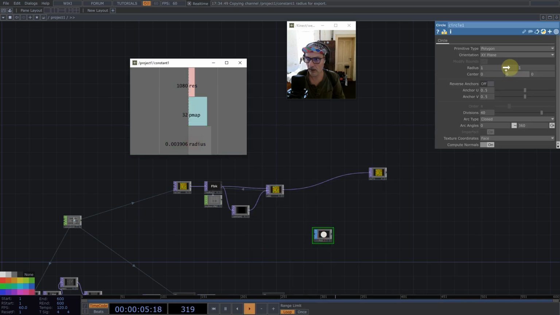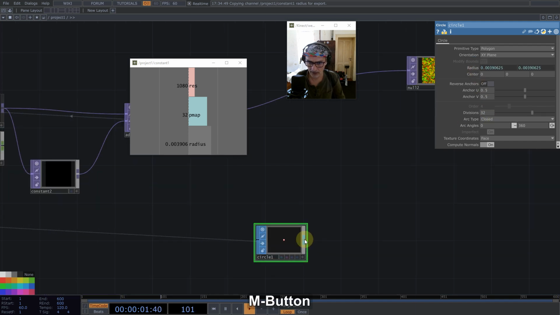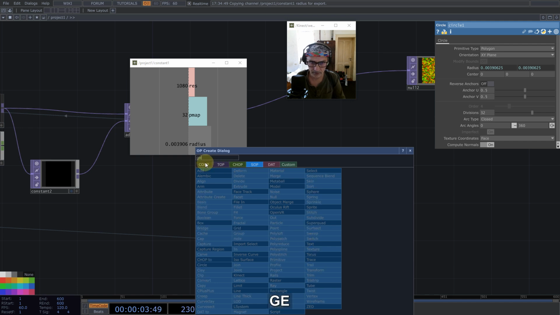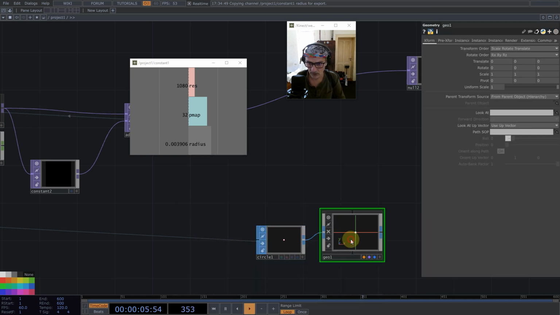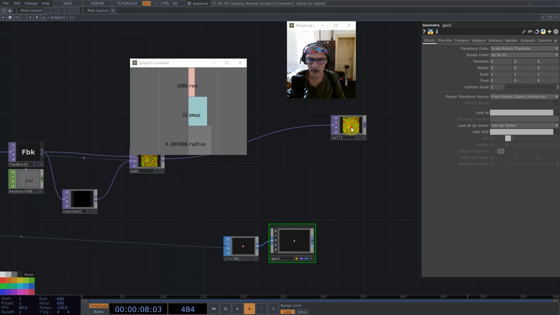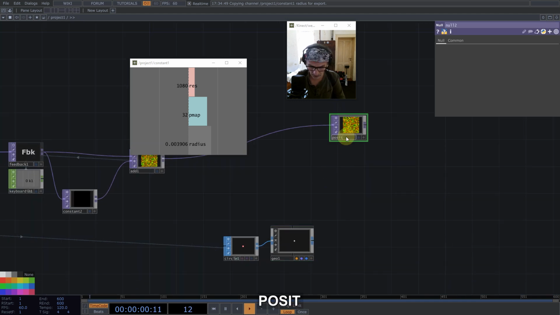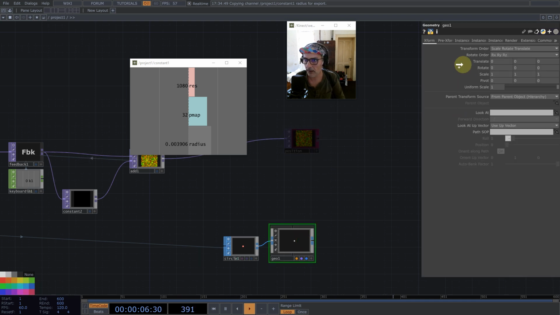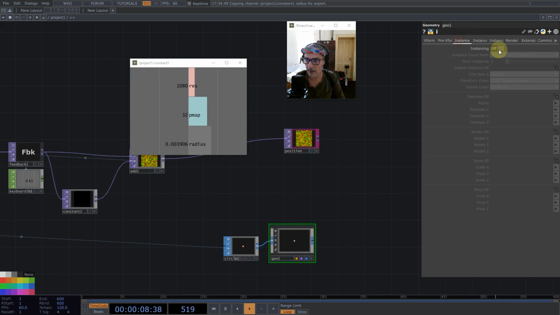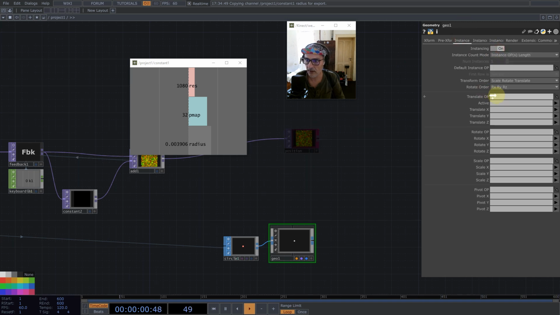Okay, we take this radius, 32, it's enough. Okay, now geometry. Okay, and yeah, this is position again. I color this crazy color like this pink, and I drag this for the instancing.